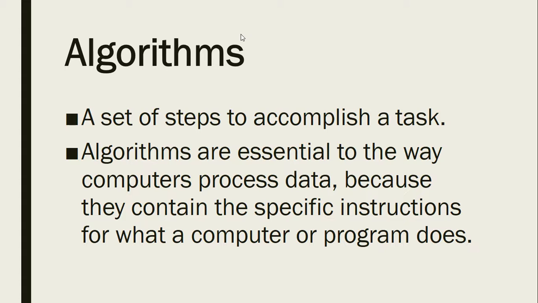Now, I'm not saying that those instructions aren't possibly thousands, if not tens of thousands or hundreds of thousands of lines of code, measuring things and comparing things and branching off and finding the right way to go. But algorithms are essential to the way computers process data, because they contain specific instructions for what the computer or program does. And so it just basically reads through.